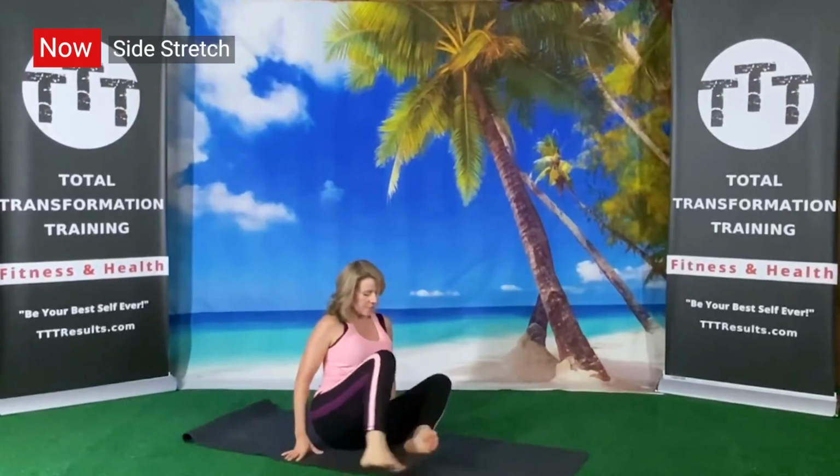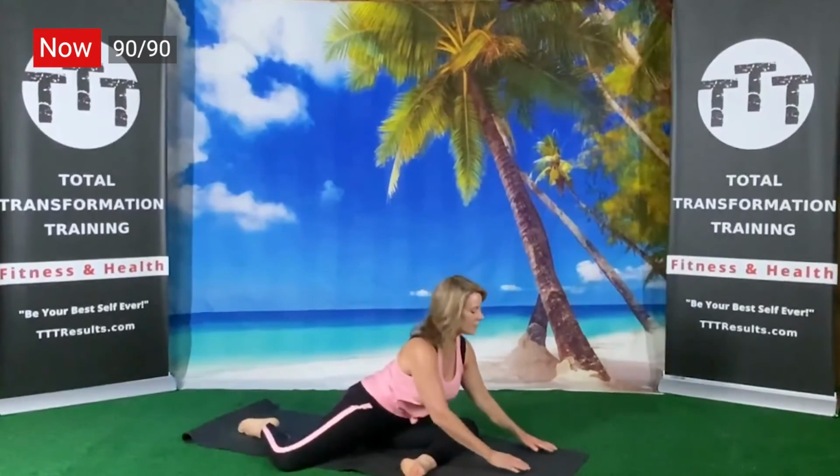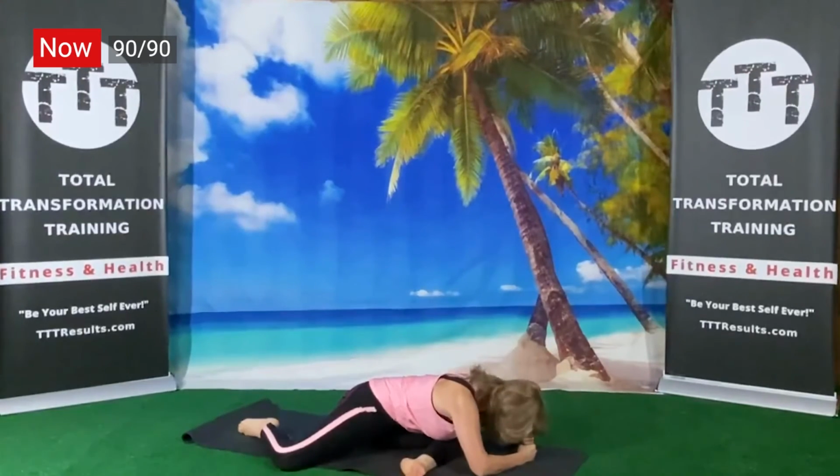Great job. Now we're going to move into what we call a 90-90 position. The front leg is 90 degrees. The back leg is bent at 90 degrees, so great hip stretch, and lean forward over that leg. Relaxing into the pose, letting your body just unwind.